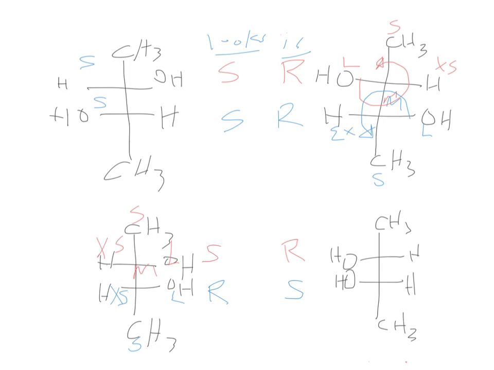So I'm just going to put that, I don't know where I have room for it, just so that way you can see what I'm saying in case you didn't understand me. Diastereomers are essentially just stereoisomers that are not enantiomers of each other. Okay? So if we look at compound 1, the top left, versus the bottom left, those are diastereomers, but compounds 1 and 2, or isomers 1 and 2, are enantiomers of each other.